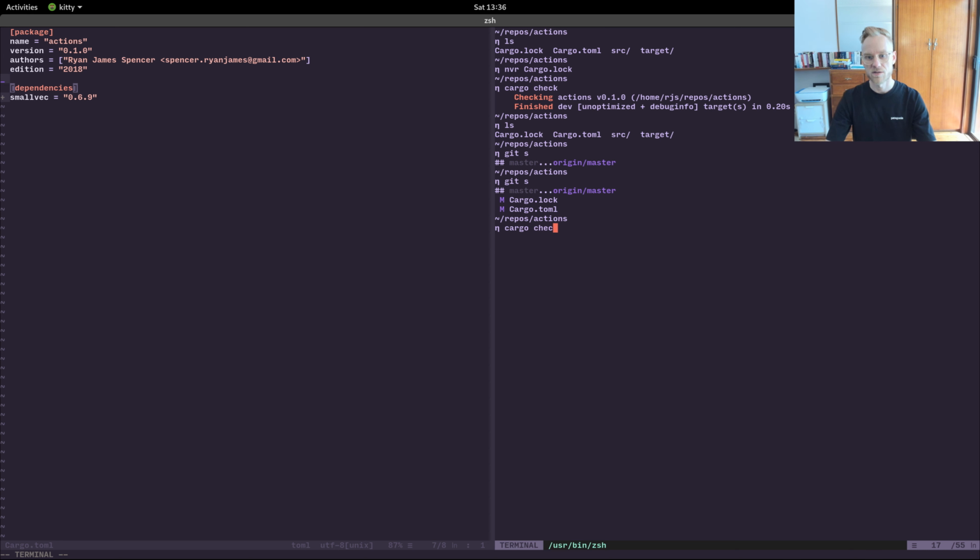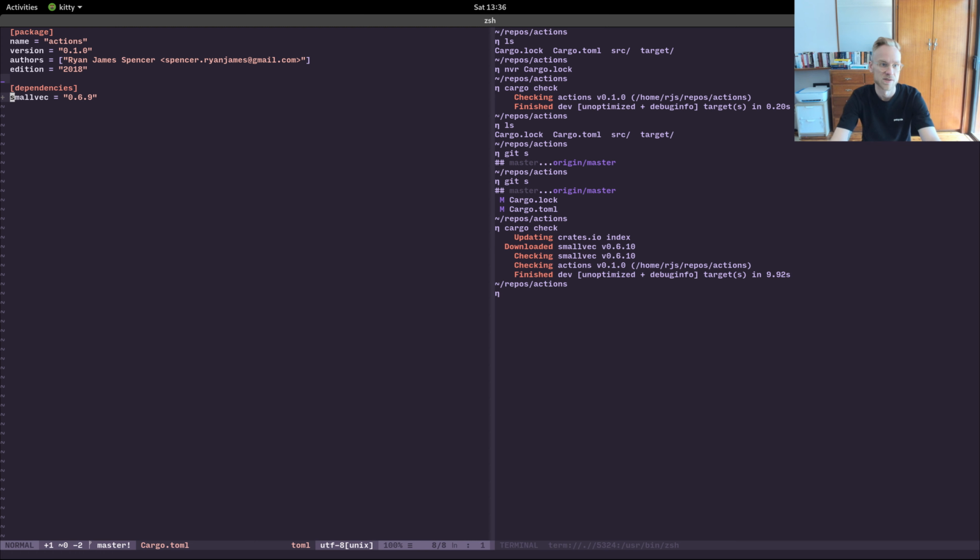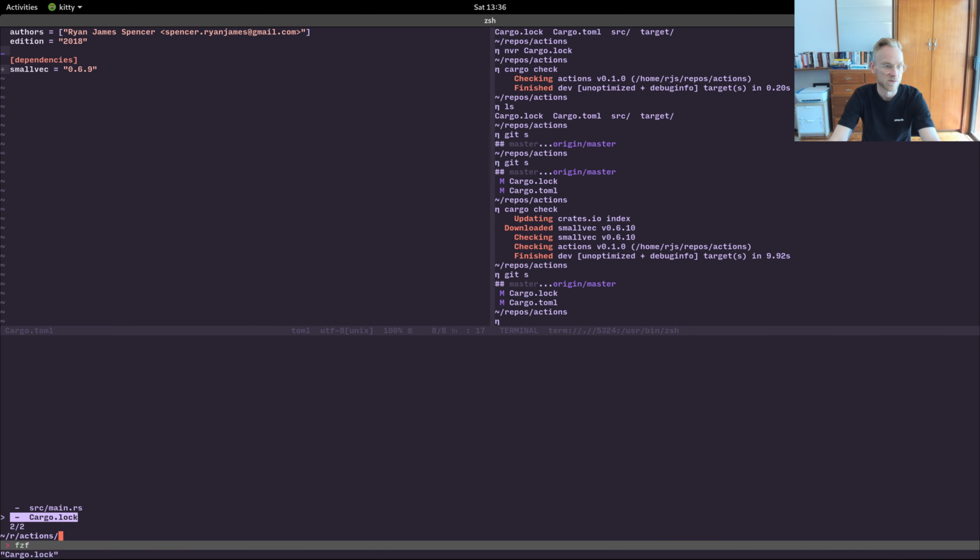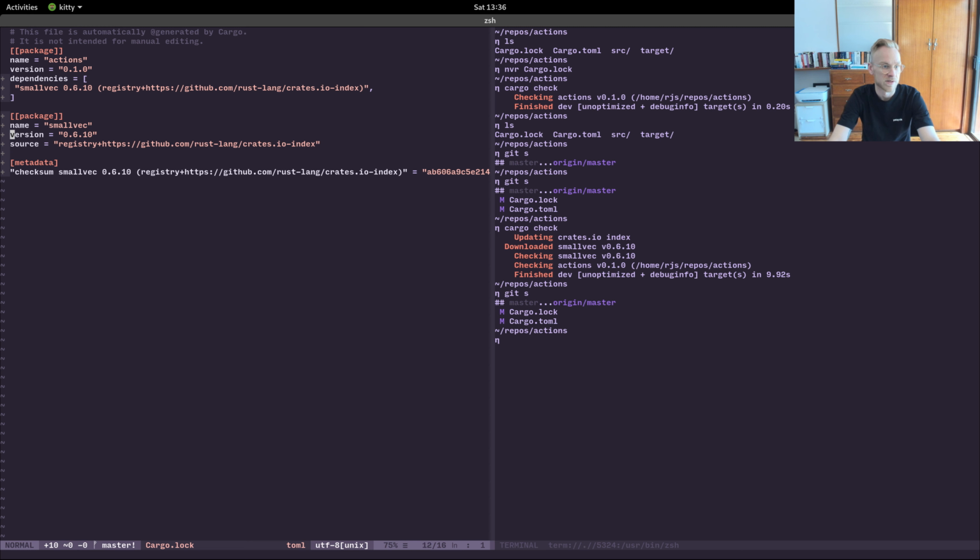Cargo check. So that's going to pull down the registry information. And we've pinned this precisely to version 0.6.19. We can confirm that by going to the log file. And you'll see here that smallvec is pinned. It actually bumped it to this version.